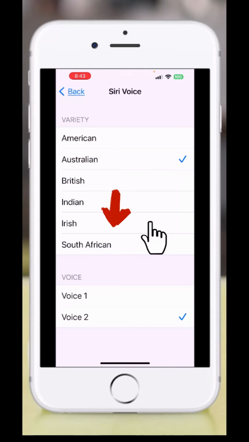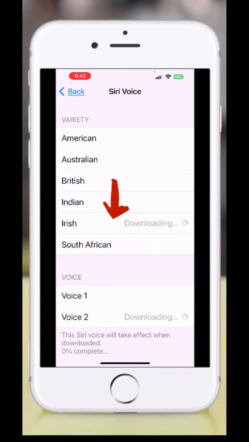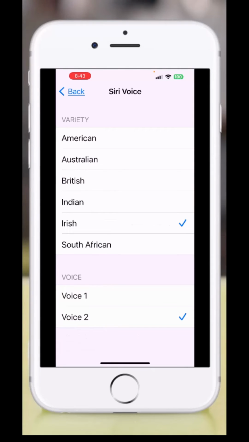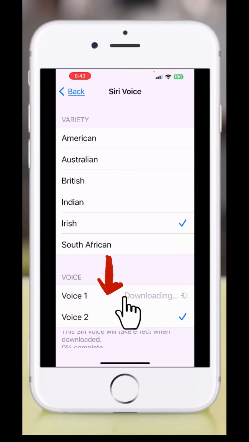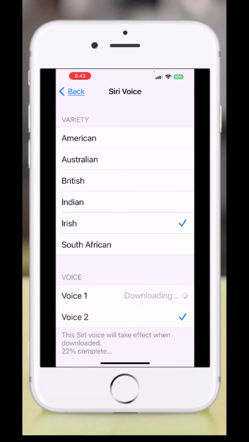So for instance, I think I'm actually going to switch over to the Irish brogue for a little while. And then it'll give you an example. It's probably going to sound a little bit soft while I'm recording, but this is an Irish woman, and I believe there's also a male voice as well. So you can, if you select this one.